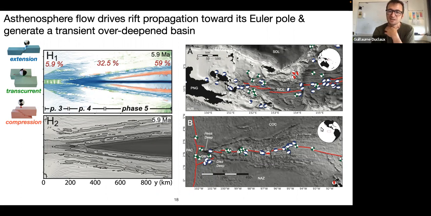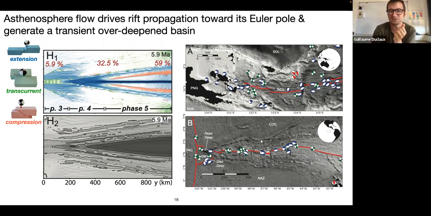This is in the middle of the Pacific, where you've got the Cocos Plate, the Nazca Plate. Here, that's the Galapagos microplate you've got here, and the Pacific Plate here. And there's a super deep depression here, which is called the Hess Deep, and you see the V-shaped propagator where it seems to open kind of obliquely like that. If I do it with my hand, it's going to be like this, right?